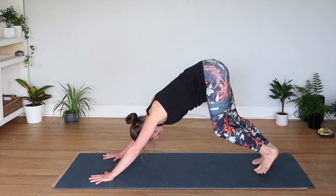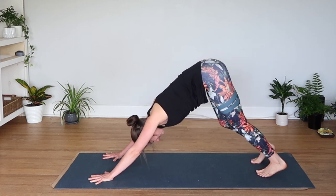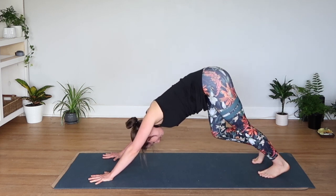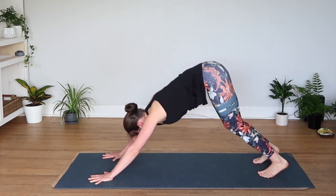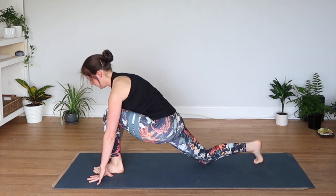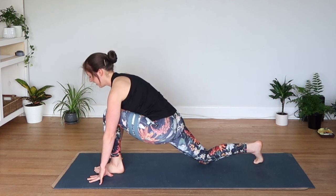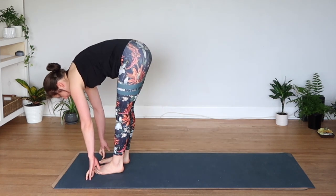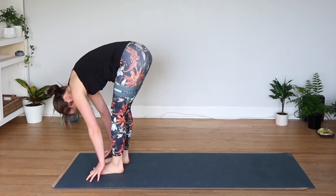We'll pause here for a moment, finding your breath, paddling out your feet. Inhaling, left foot comes forward. Drop your back knee to the mat, stretch through your hips. On your next breath out, right foot comes forward, legs a little bit straight, drop your head.